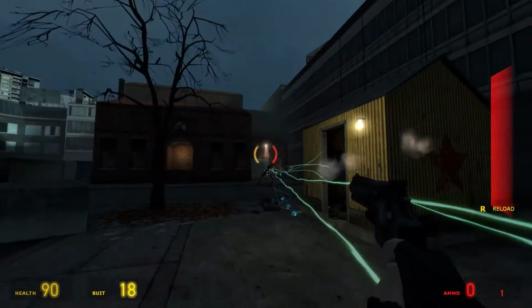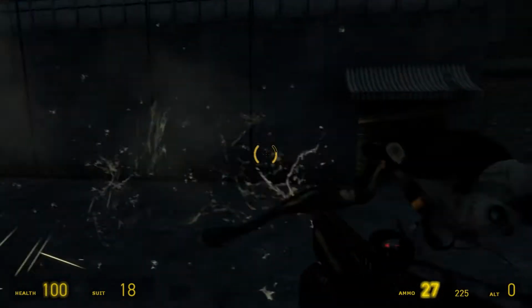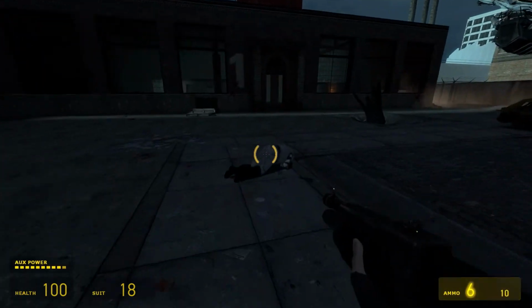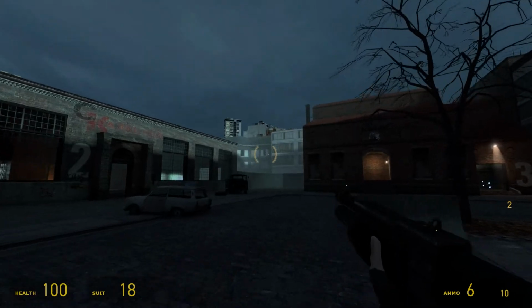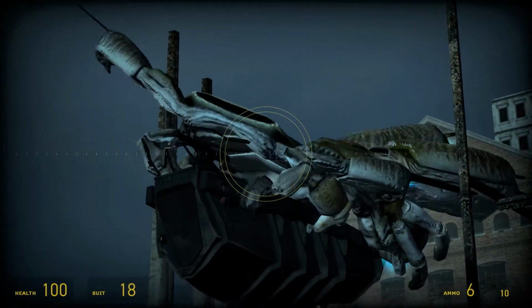Hunters here is a nice addition. It's kind of a final wave. So you're torn between spawn camping the Combine dropship as it drops off more troops, or taking care of the hunters. It's a nice choice given to the player. What do you want to do?